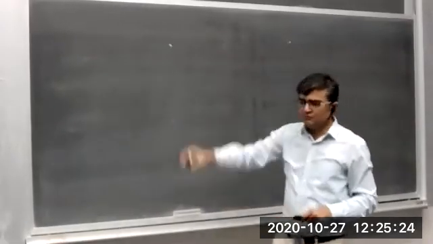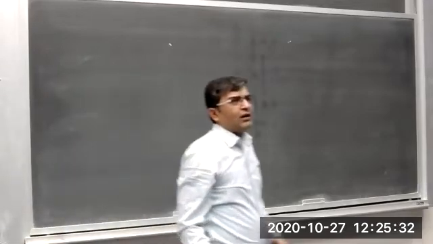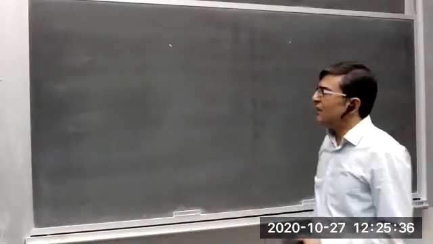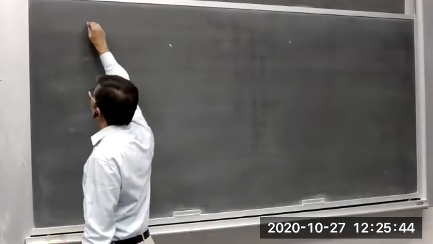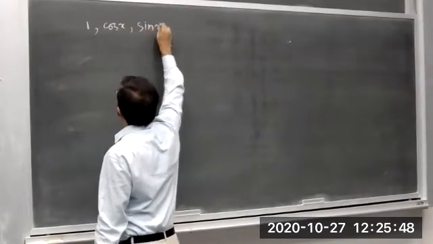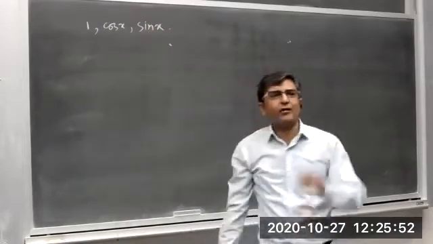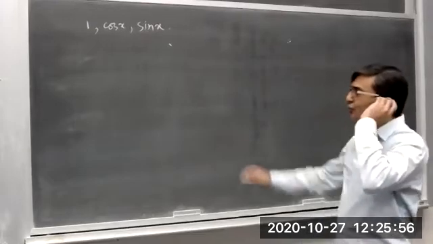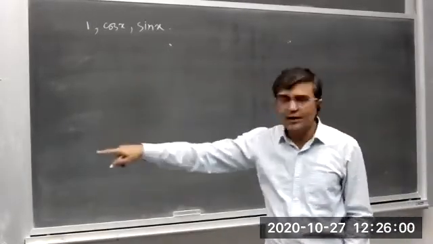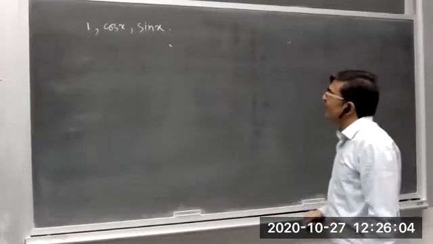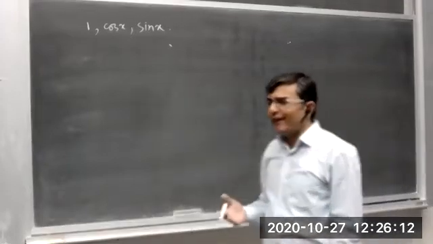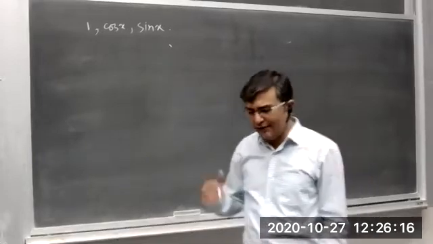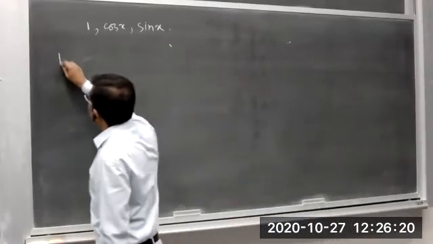Now basically, if the functions are polynomial functions, then it is easy to find whether they are linearly independent or not. If the functions are not polynomials, for example, if we have the functions 1, cosine of x, and sine of x, these are three functions. How would you know whether these functions are linearly independent or not? It would be difficult to solve that kind of equation and find the values of the unknown constants. So it is necessary to define some other way of finding whether the given set of functions is linearly independent or not. For that, we define the Wronskian.